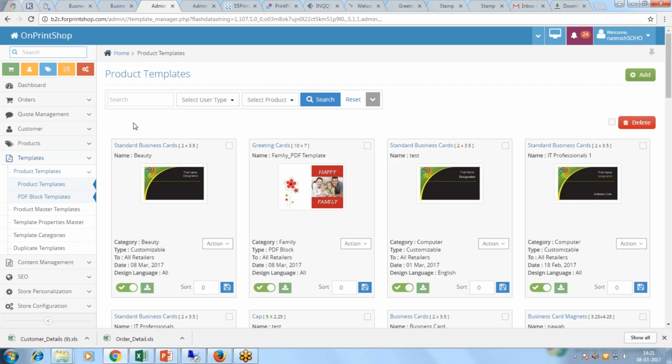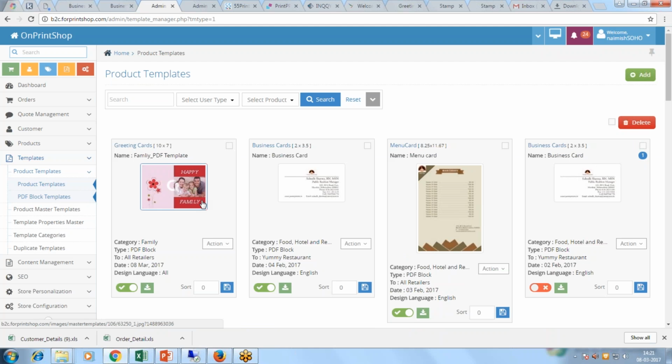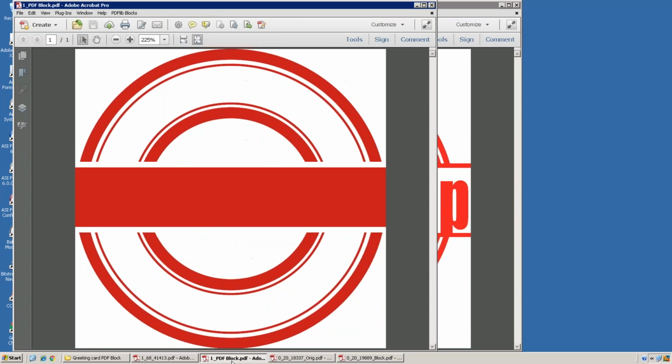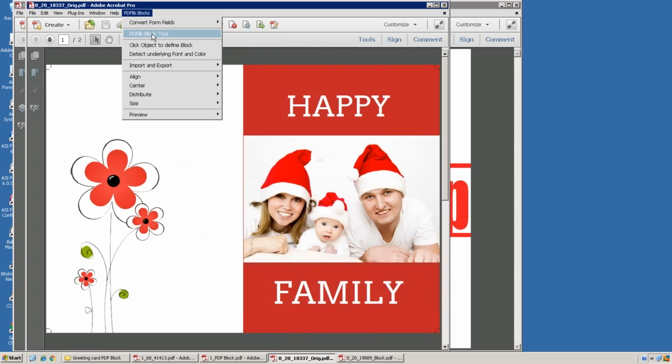Now if you're going with our Platinum series, we have one more great tool, which is PDF Studio, which helps you to offer some complex products as well. So there we have PDF templates, where any PDF template you have, you can convert into a personalized template. First of all, you create a template in CorelDRAW, InDesign, or Illustrator, and convert it into a PDF. And using Acrobat Professional, we will also give you a training where you have a PDF block tool.